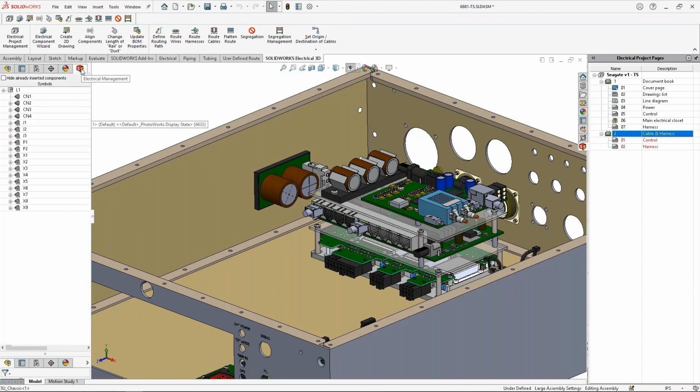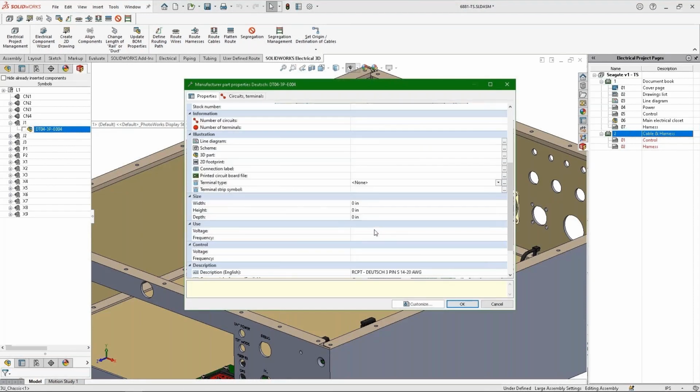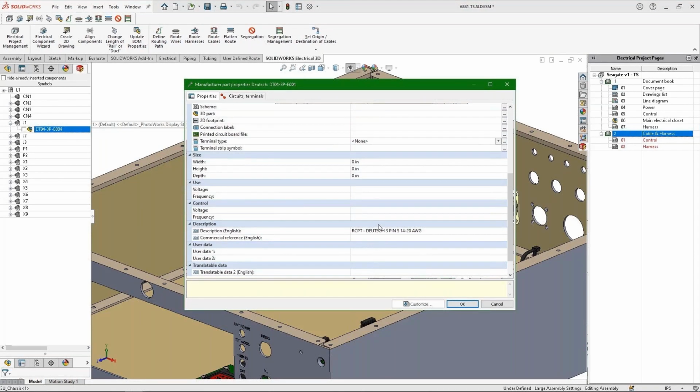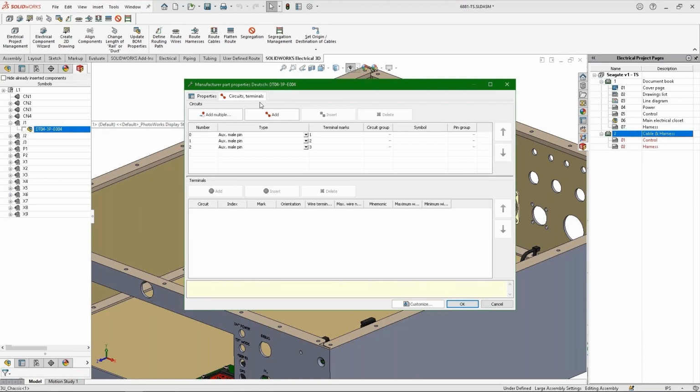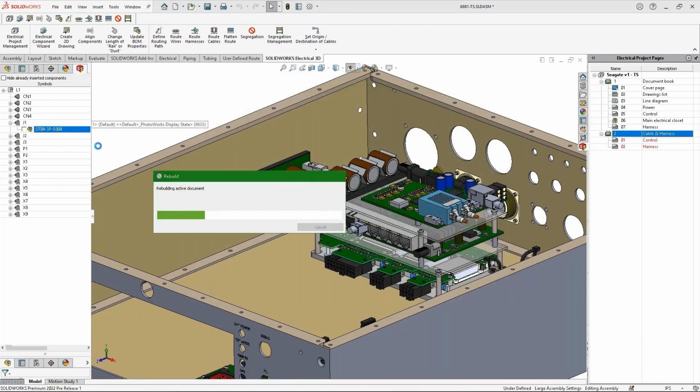But what is new is access to this electrical components tree. So in here, what I'm seeing on the left-hand side is all the components that were defined within this project. And I have a couple of options when it comes to either placing these or associating these. Again, I'm just going to show you that this is the manufacturer's information that we saw from electrical inside of that SQL database. So that same metadata has pushed through over here.